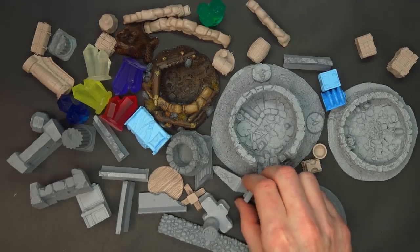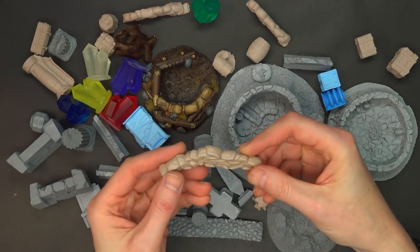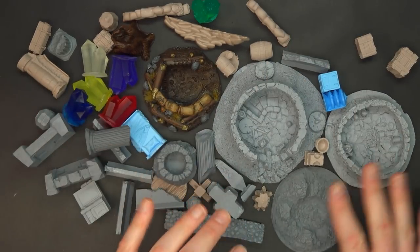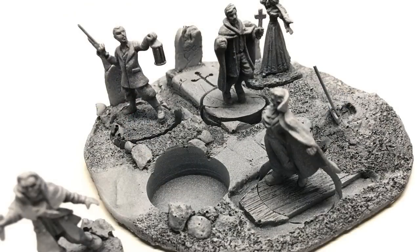Some of them come in different varieties — I think there are some clear obelisks now, some resin obelisks. It's all very easy to put together, all very modular, works together. Sandbags are great and very easy to paint up. Miniature Market shared this with me — this is their cemetery piece, and someone actually converted it to hold up the Fury of Dracula miniature. For a board game, even — how cool is that? They had a drill press and it looks like they just drilled down to a set depth, able to countersink little chunks out of it, and then attached their Fury of Dracula miniatures to it.